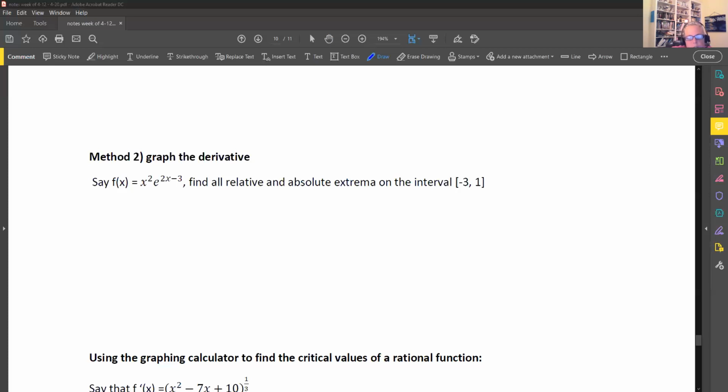So I'm looking for where the derivative changes sign. So I'm going to change my window. I'll make y really small so I can see it. So we'll go from -0.1 to 0.1. I'm making it really small because it's a small graph. Might not be small enough yet. I don't know if you can see. Oh yeah, you can see it there. Okay, you can see it changing sign.